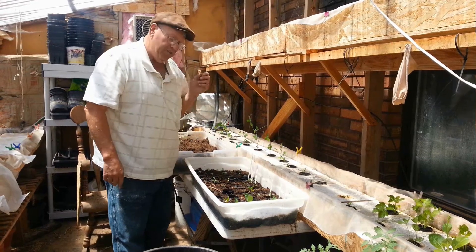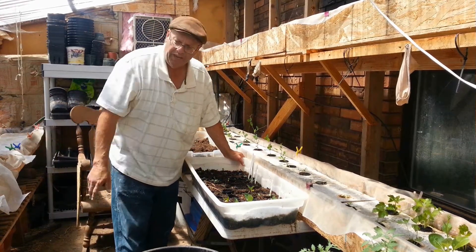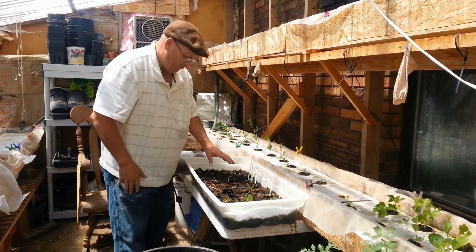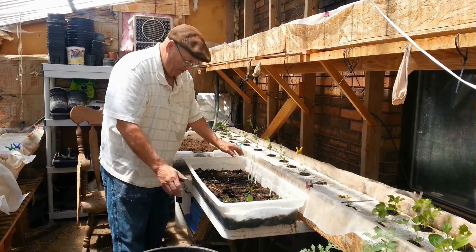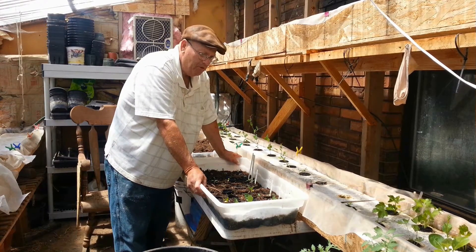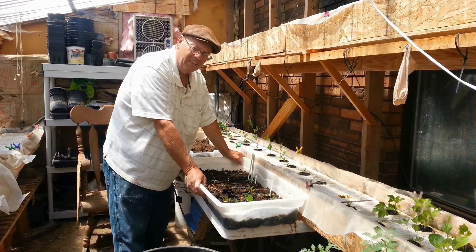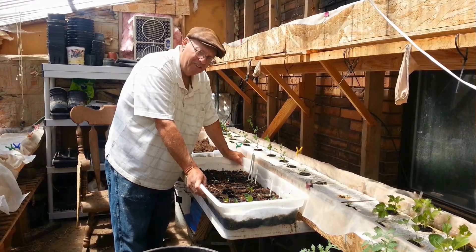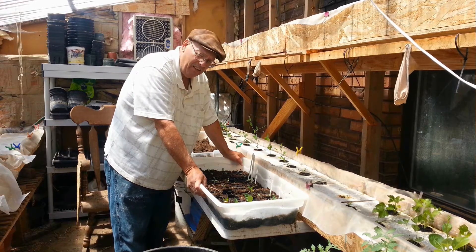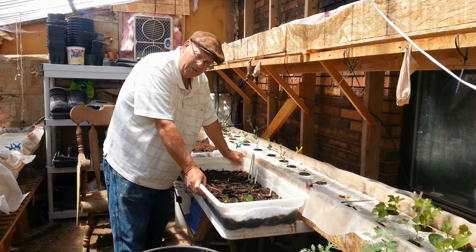What I'm going to do is, instead of putting these down in the big old greenhouse down there, I'm going to transplant them back here. What I'm going to transplant is these Romanesco — they're not cabbage, they're broccoli. Romanesco broccoli or cauliflower. It's kind of a toss up, but they like to grow in cooler weather.